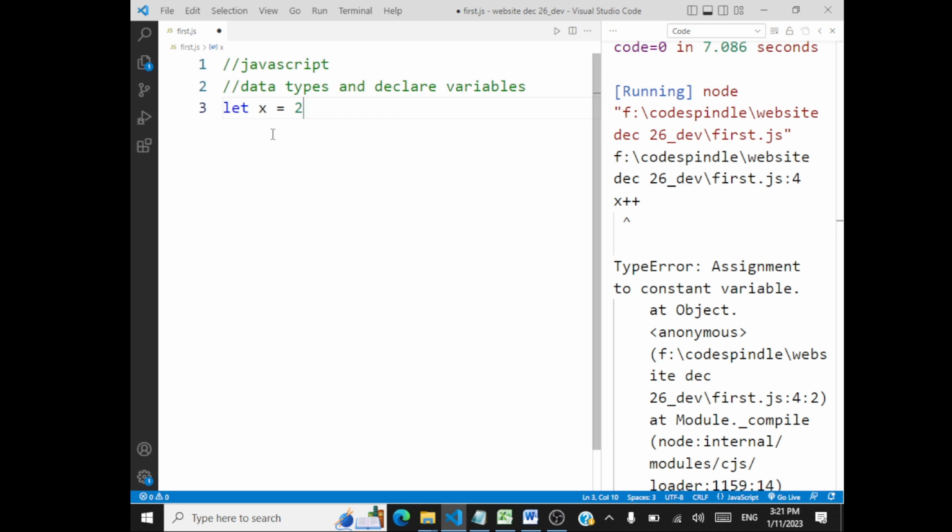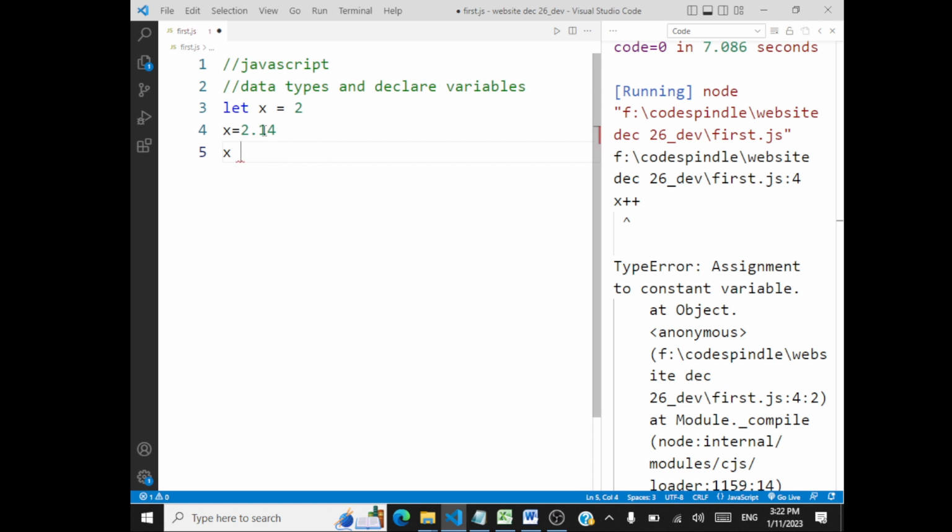So that is the key here. I can give let x is equal to 2. I can also give x is equal to 2.14. I can perform that. I can also say x is equal to Satish. This is a string. For the same variable, you can keep on assigning different data types. So what will be the final value here? Satish will be the final value here. So this is possible in JavaScript.